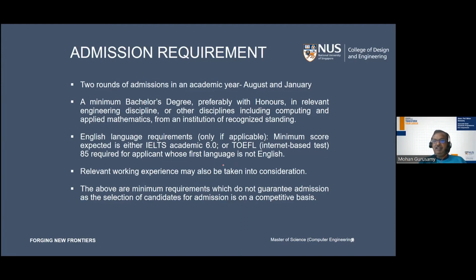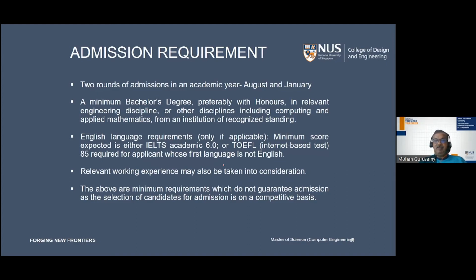So currently August admission is already over. And for January admission, the application portal will be open in July. I think in the third week of July, it will be there for about 4 weeks. So if you're interested in January 2023 admissions, you can consider applying. So just wait for the application portal to be open in July.